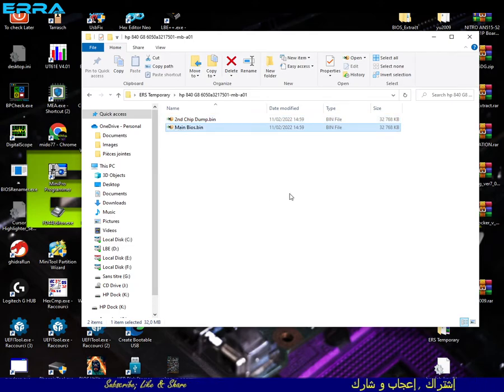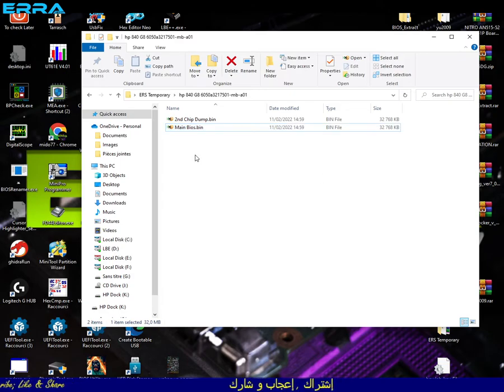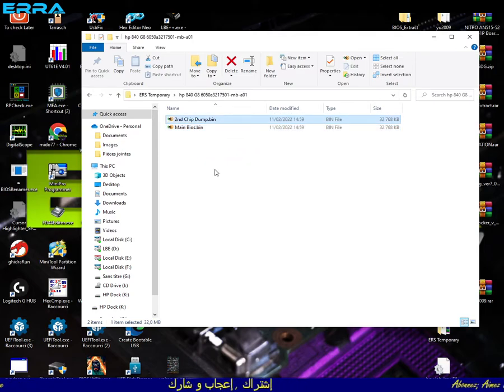So anyway, when we have to repair the BIOS file of boards which have two chips, each one of them a 32 megabyte file, we usually repair the main BIOS, and the other one we don't touch, we keep it as it is.